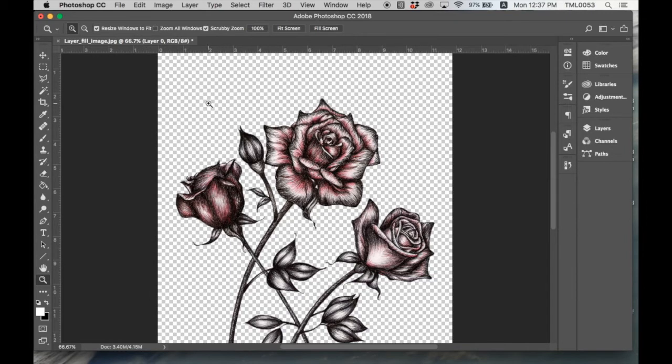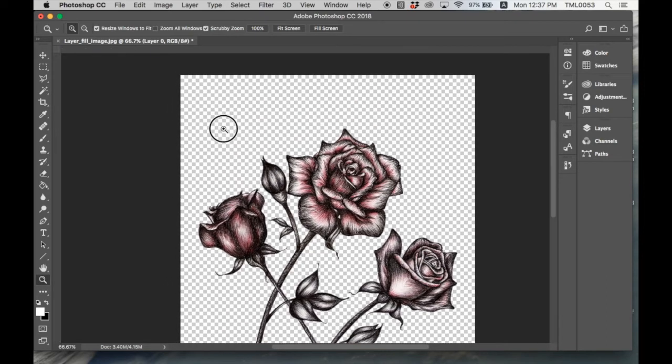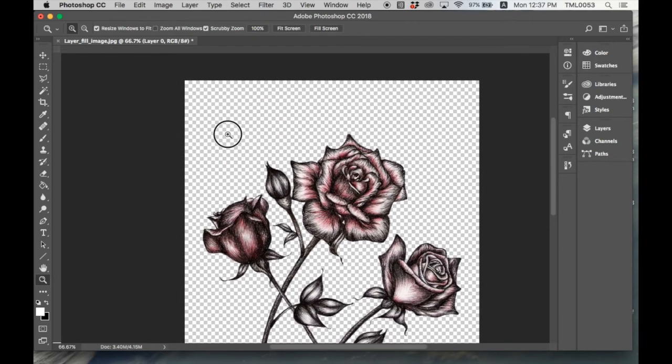Alright, and I will use the space bar, press it and hold the space bar, and then move. Okay, use the mouse to move. Later I'll demonstrate the shortcut again. Alright, so now I'm going to select my Polygonal Lasso tool, and basically I'm just going to show you how to use this tool here.